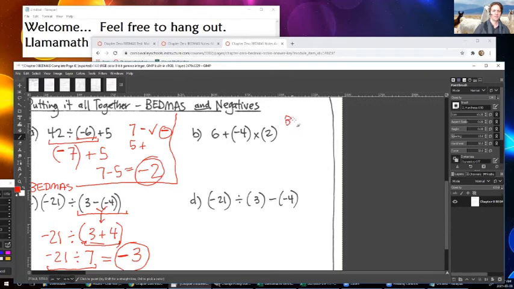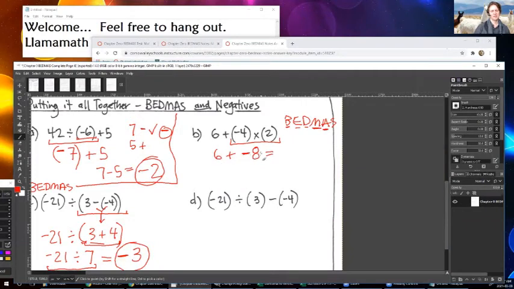So again, I'm going to write my BEDMAS here. So brackets, the brackets are just holding the numbers so I know what a negative is. So that's fine. Exponents, nothing. Division, nothing. Multiplication, let's do the multiplication first. So this stays the same. -4 times 2, there's one negative, so the answer is going to be negative. Bad thing happens to a good guy, it's a bad thing, so it's bad. 4 times 2 is 8. And now I'm done the multiplication. I want to do my addition here.